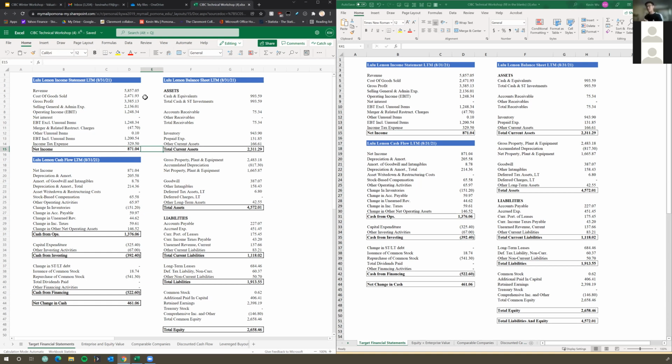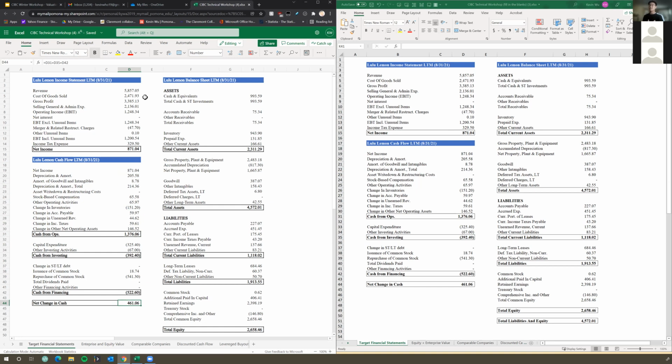Now, what happens on the cash flow statement? Well, we know that the income statement and the cash flow statement are tied by net income. And since net income increases by 60, the beginning or starting cash that we start at increases by 60. Nothing else really changes throughout the cash flow statement because we're not dealing with any of these items. So our net change in cash is going to increase by 60. So what do we have so far? On the income statement, our first financial statement, we have an increase of net income by 60, and on the cash flow statement, we have an increase of cash of 60.